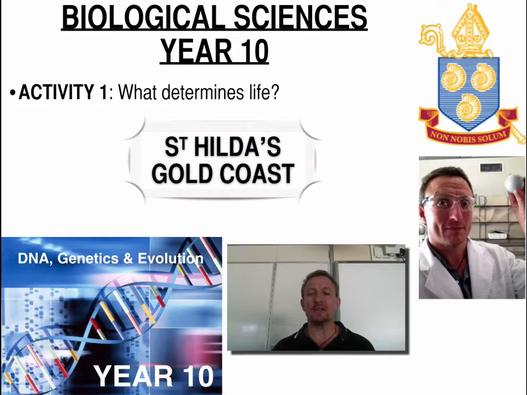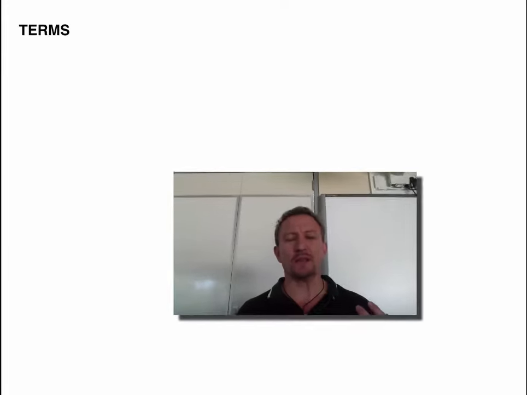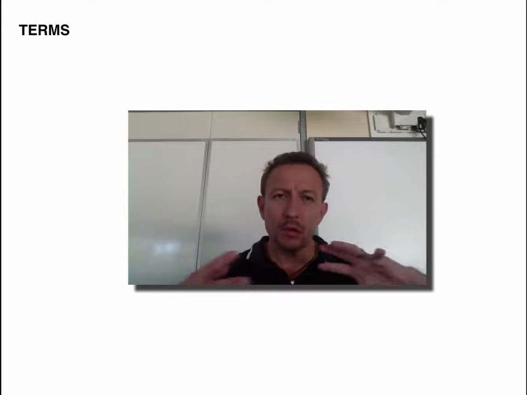What we're going to be looking at here is a very quick breakdown of what determines life, and what makes you up, what makes me up, what makes a tree, a bush, an animal, a tiger, a piece of bacteria. What decides that you're going to be this and you're going to be that? Then we'll break down the whole program as we go through the genetics unit and try to identify what's going on. Basically, we're going to run through a few terms and try to describe them, and hopefully we can pull it all together.